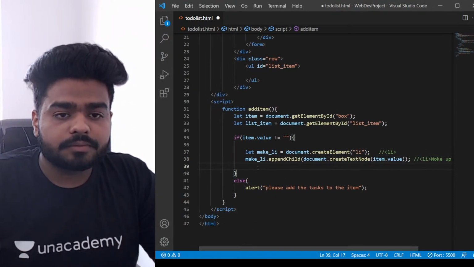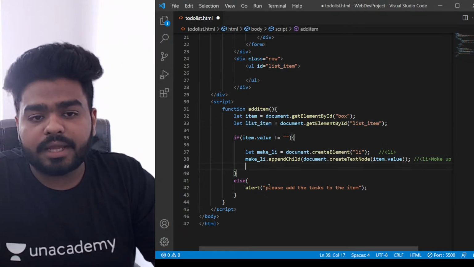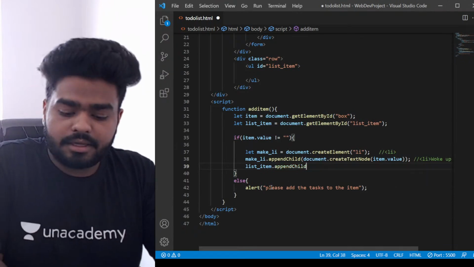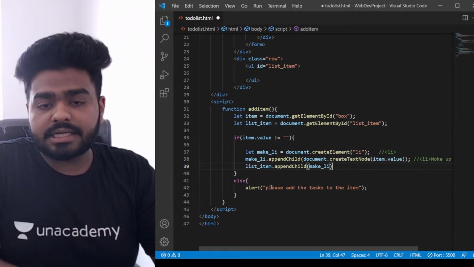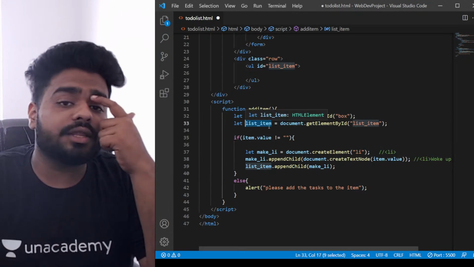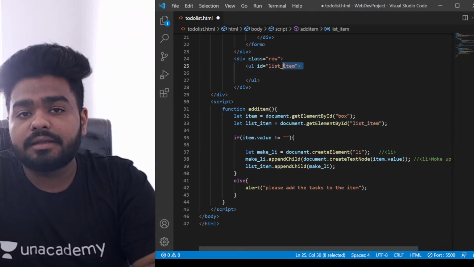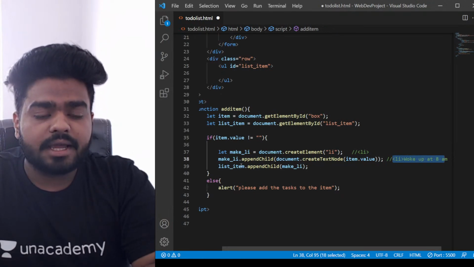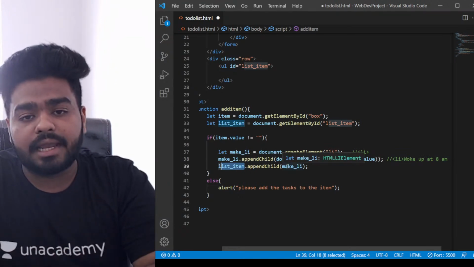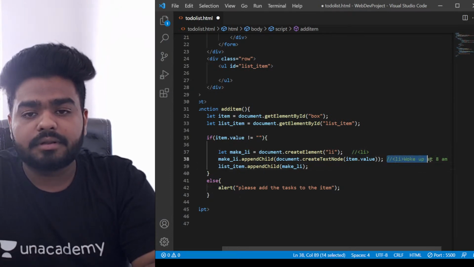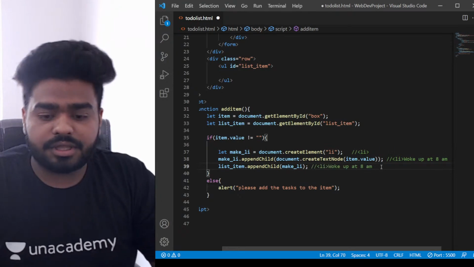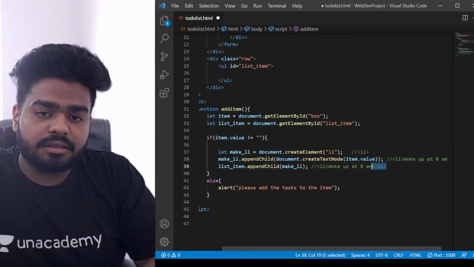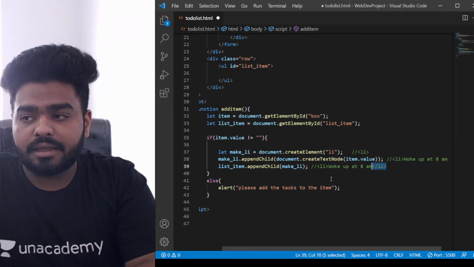Do you remember this listItem variable, right? So what I'm going to do here is listItem.appendChild, and here I'm going to write makeLi. Now understand what is happening. What was this listItem? This listItem was containing the value which is there in this ID, right? So what is there in this ID? I think this value, right? This value is there inside that ID. So what I'm doing is writing whatever is there in the list ID, append it with makeLi. What is makeLi? makeLi is this tag. So this is already there. Now this is going to close it, because I'm appending the li tag to this. It is appending and ending the makeLi. Fine. Now this much is done.